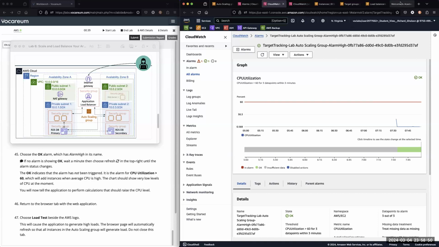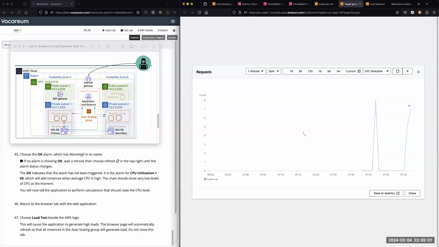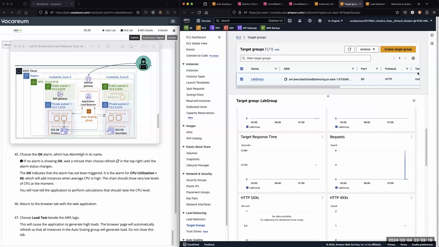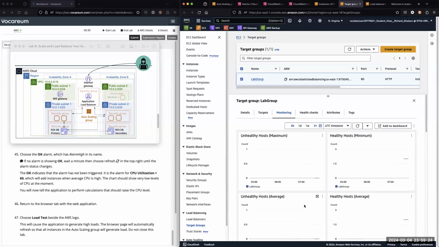Let's go to the browser tab here. And let's actually add some load. Before I do that, in fact, let's take a look at the target group and let's refresh this to see where we were at. So you can see that I had added additional requests, and then I just loaded that page again. It looks like it may have bumped it up. But in any case, this is our request count. This isn't actually monitoring how many targets that we have, right? So that hasn't changed. We're still sitting at 2, right?